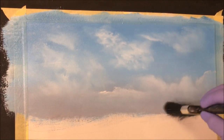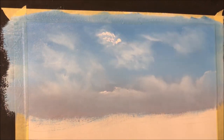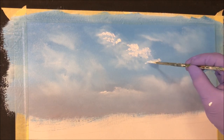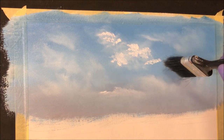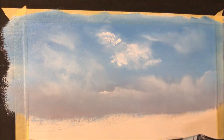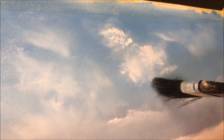Now I've got my smaller fan brush and I want to pick up some titanium white to really get some yumminess within the body of that cloud. Keep it within there — mix it with the blue. Sit this yumminess down gently; we're not going to blend the life out of it. Using mainly the corner of the brush, just sitting it down so you've got all that brightness but it's just gently turning the lights on within that cloud.